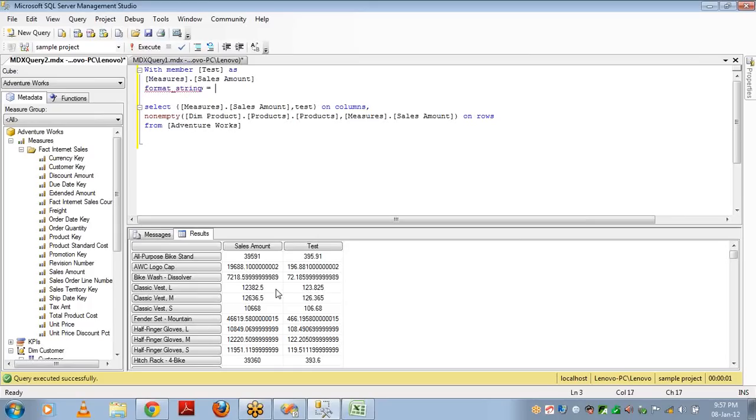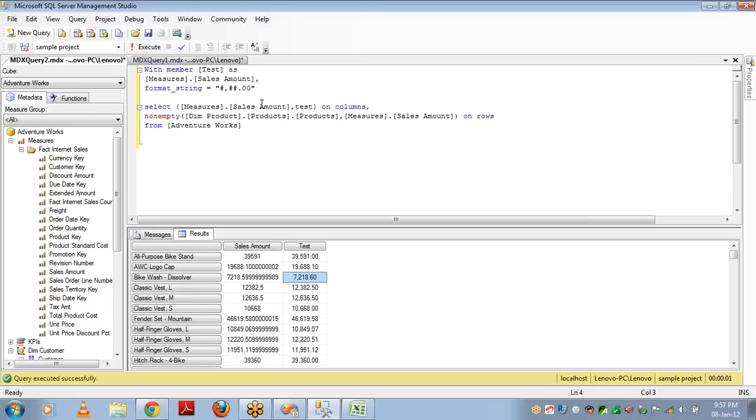Format string is equal to, you can specify hash comma hash dot 00. I think this is a valid expression. For that you have to give a comma. That's the end of the formula. If I give a comma, that means that's the end of the formula and the format string starts. So if you see, it is formatting in the same format that I have given.